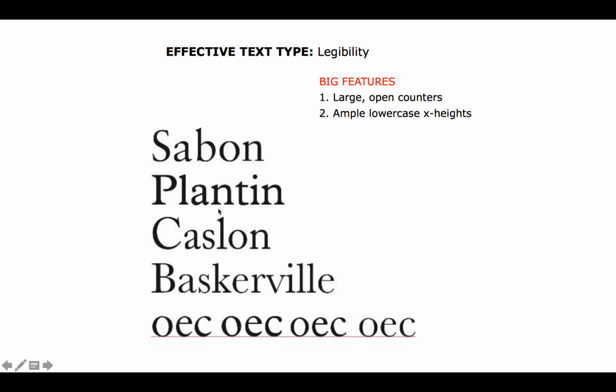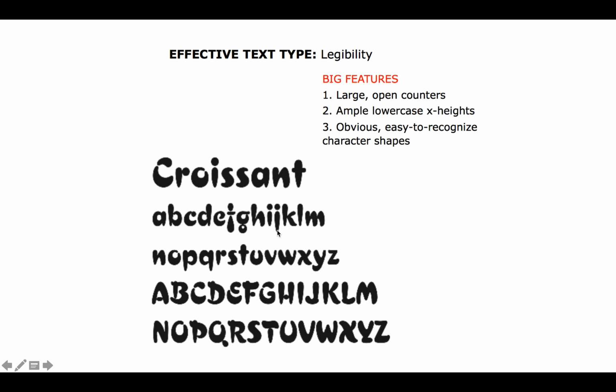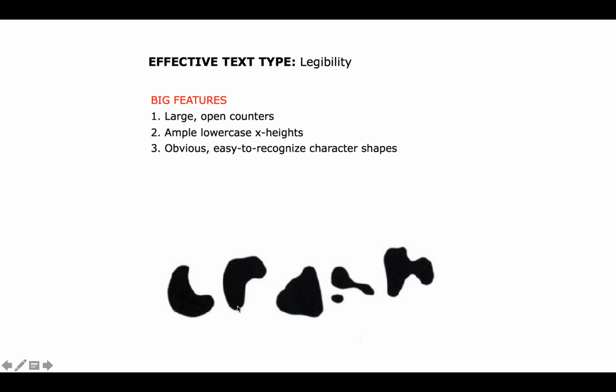These are not so legible features. These are a little bit harder to read, especially as lowercase letters in terms of legibility. And this one is even harder to read. We have barely any definitive counter here. In the A, we don't have a counter at all, really. But you want easy to recognize character shapes.